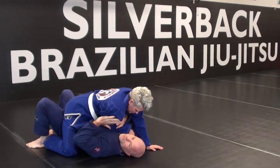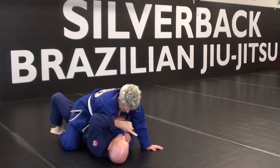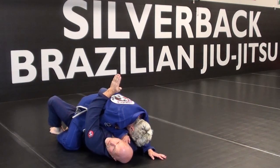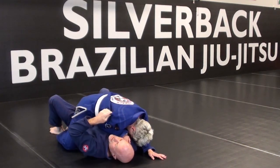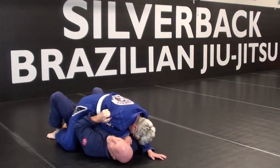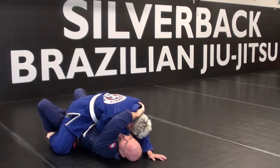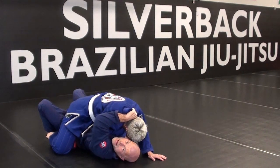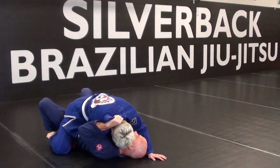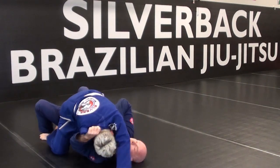So now she's wary to that. So she's going to switch her head over to this side and get low, because she knows she's putting her center of gravity over here to prevent the reversal, right? So I've got this locked in. She puts her head over there. What I'm going to do is, she might be way out. I'm going to try the sweep a little bit. That brings her in close. I'm going to grab her collar, lock it in, and now I'm going to pull my head to the other side of her head. Now I'm ready to do the sweep again. Same mechanics with my feet. I'm going to come up and over.